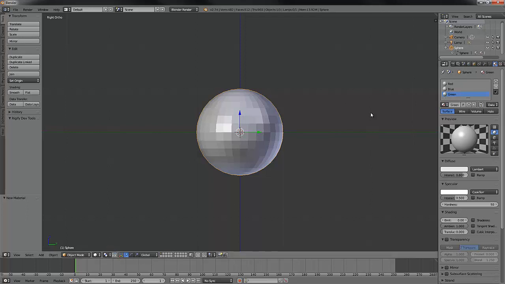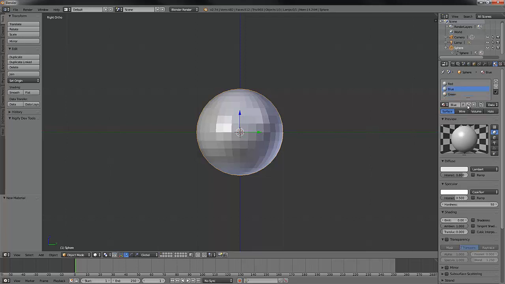Right now, if we were to close this out and start over, we would lose at least 2 of our materials because they're not attached to anything. Now we can save these so that they're available to use with anything in the scene. And that's what this little F key is.